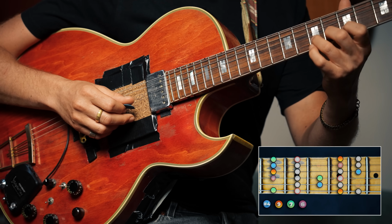But maybe one change, right? Because that last one we did, I think the flat 6 is going to be clashy. So maybe we can just do the natural 6. To the natural 6.